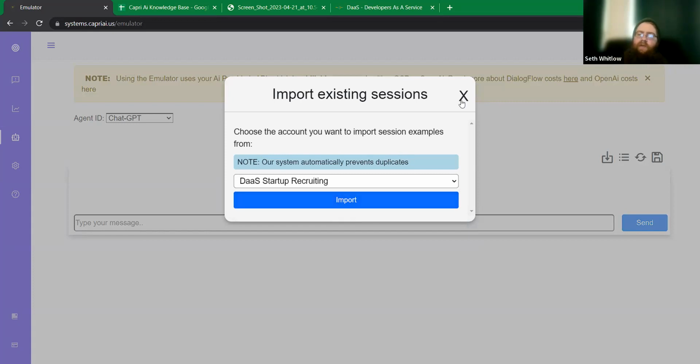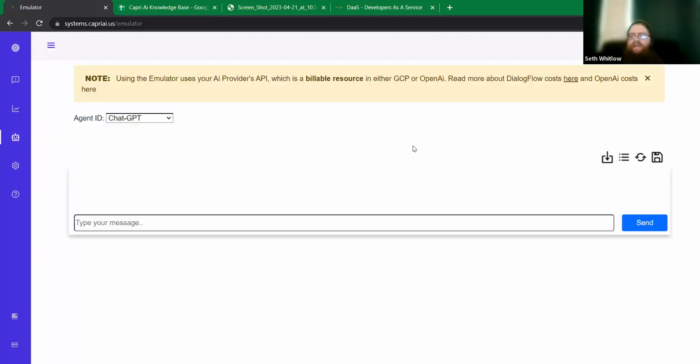But whenever you import that in, say you have a testing account that you've been going through and training the absolute heck out of the bot, giving it hundreds of different saved sessions, and then you wanted to import those to any kind of clients or any other sub accounts, you could import that training data by using this button right here.